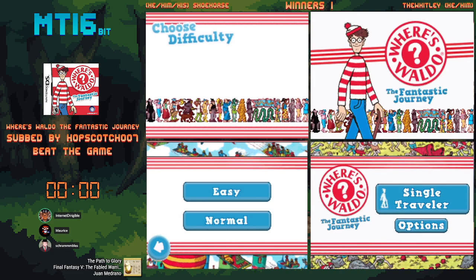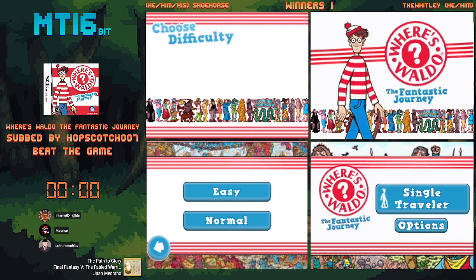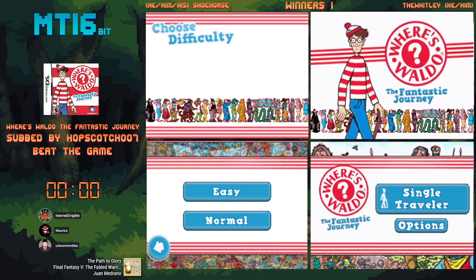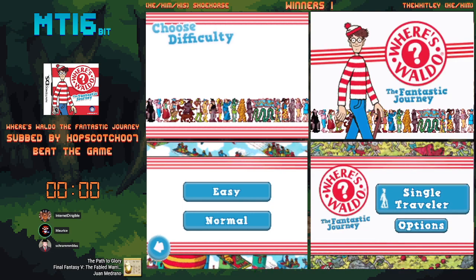I was just making sure they weren't colorblind. I never asked, and that would have been bad. Oh yeah, the goal is not to beat the game. I forgot to fix that. It is to get the 8th scroll. The game took Hopscotch 90 minutes. Well, that's within parameters.